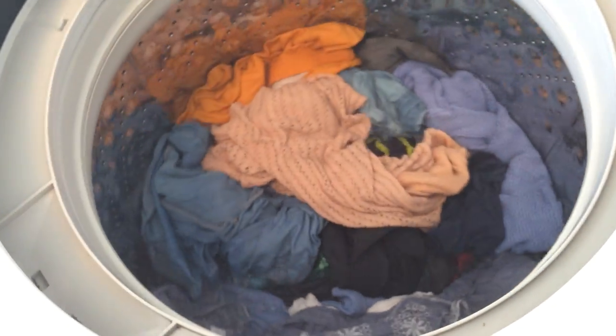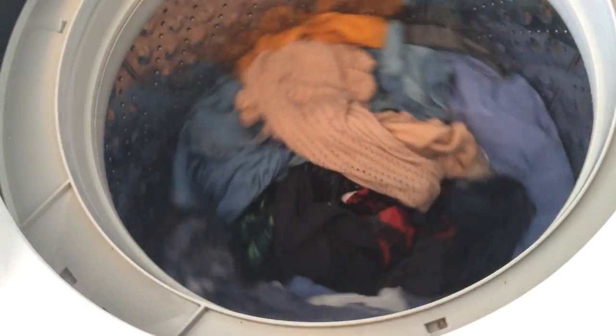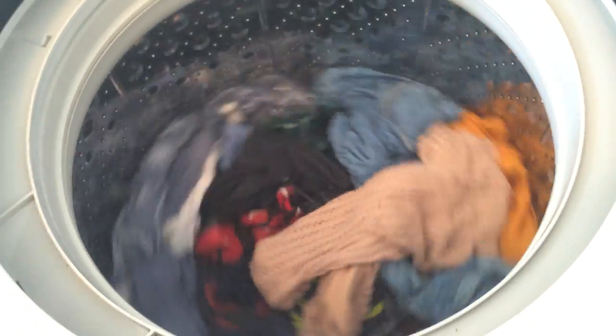Yeah, I admit, this is not a lot of water. But it does have a little bit of rollover bloom action. It definitely has bloom action. But our clothes have never come out of this machine dirty. Never. And I'm telling the truth.